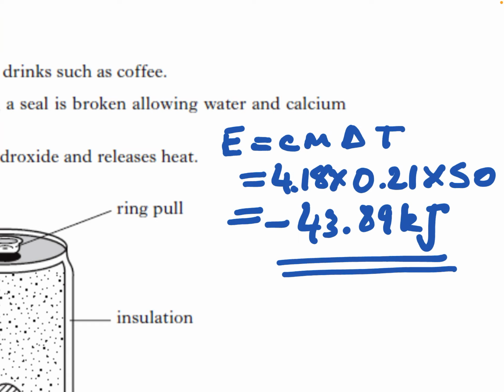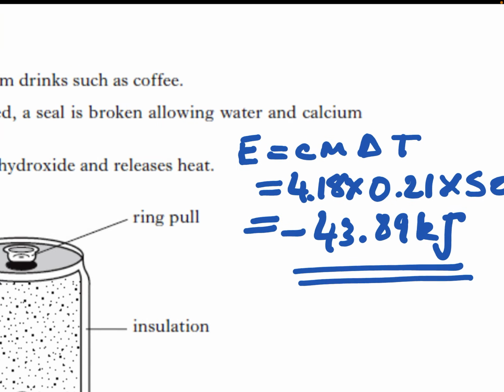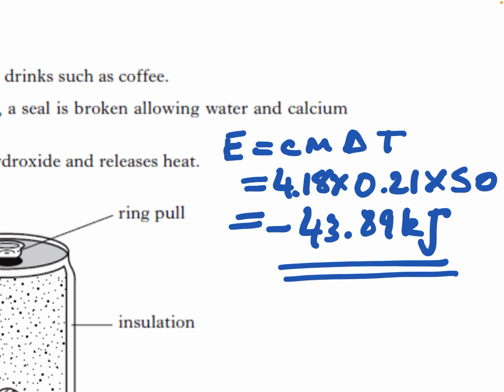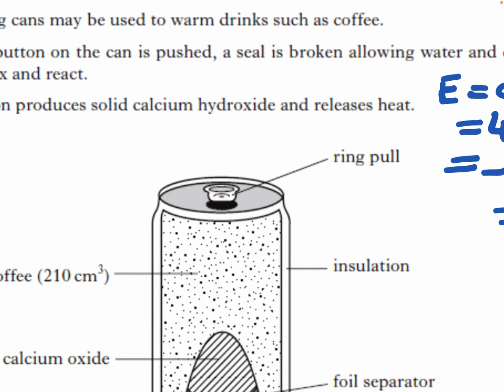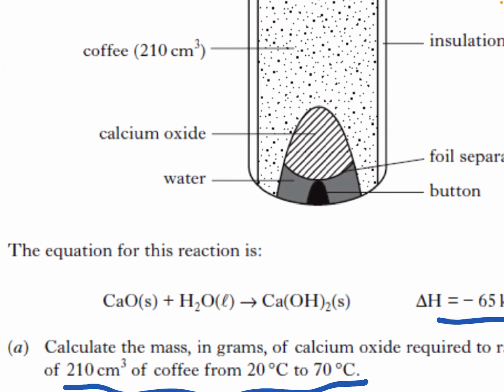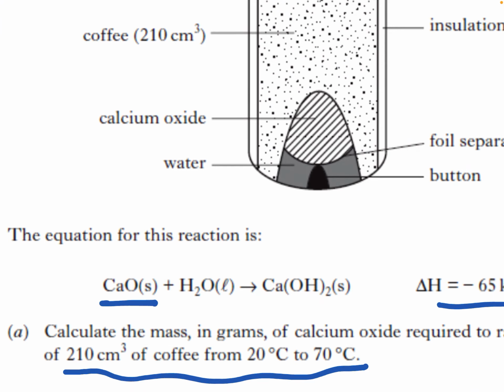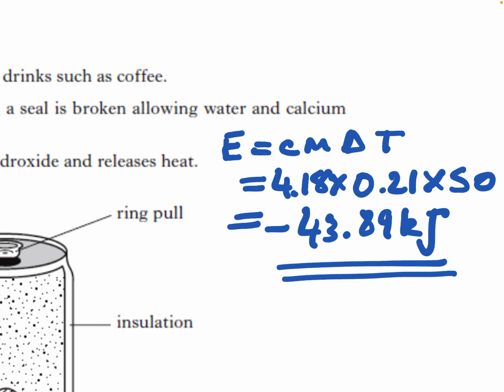Now what we need to do is work back the way. So we need to work out the mass for this energy. We know the enthalpy change when you dissolve 1 mole. So let's start by working out the gram formula mass, because it does not tell you that. It mentions here that it's calcium oxide which has been dissolved, and this is the gram formula mass we're going to need to calculate.